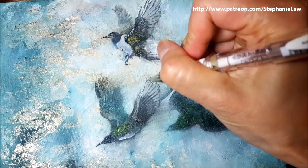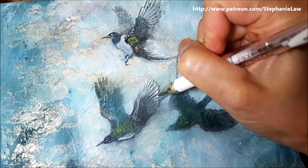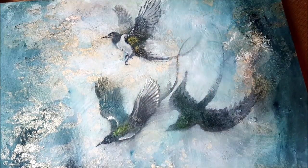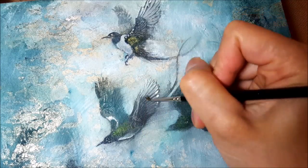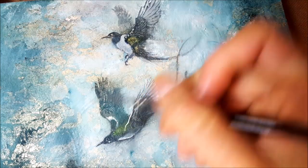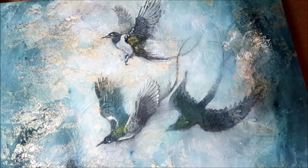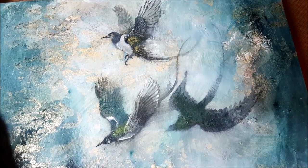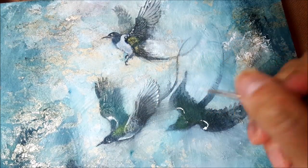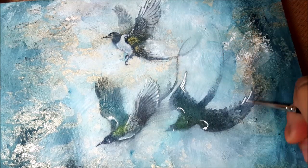Water, details, you keep building it up, and as you keep adding water to them, what it does is it blends out and it sort of pushes what you've done further into the background, and it makes everything meld together better in a more seamless and softened way, so that there's no hard edges to anything.